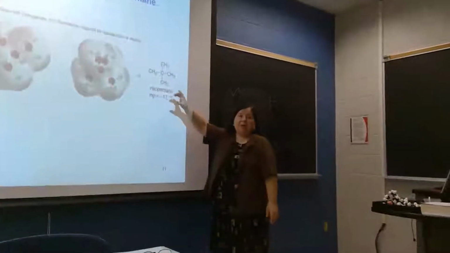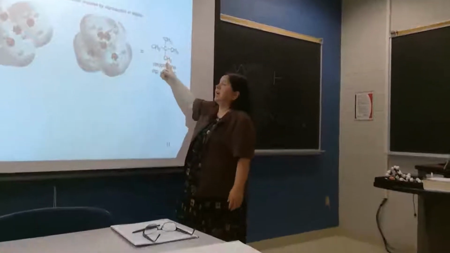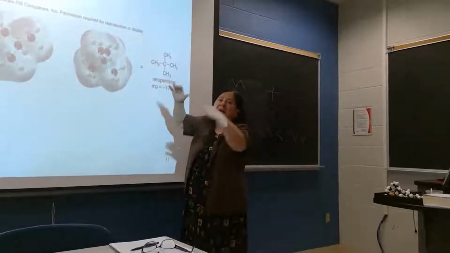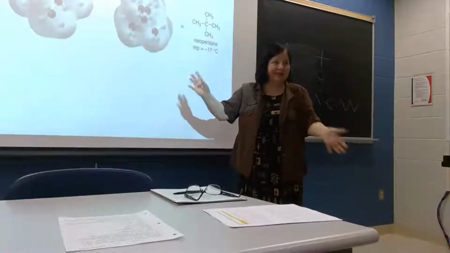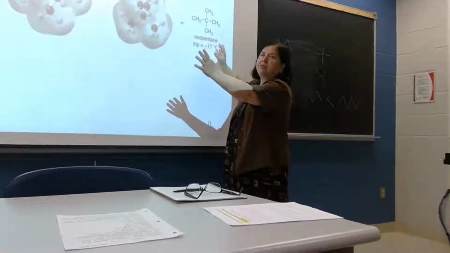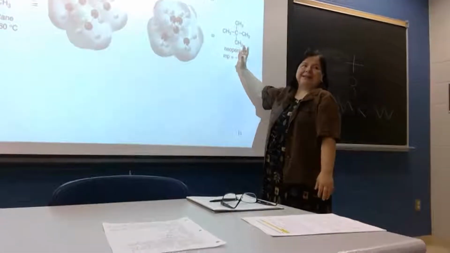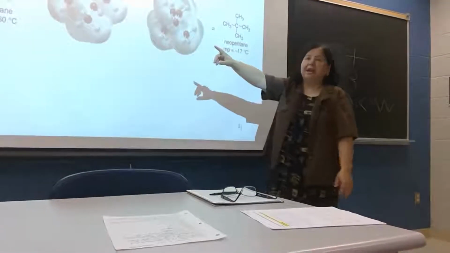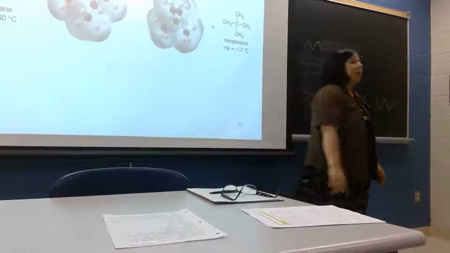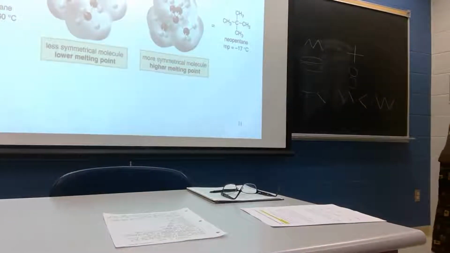that's why, remember, it's opposite if you have symmetry, if the functional groups are the same, of course. If the functional groups are not the same, that's a different story. But if the functional groups are the same, then more symmetrical, higher melting point. And that can be opposite to boiling point. Most symmetry.